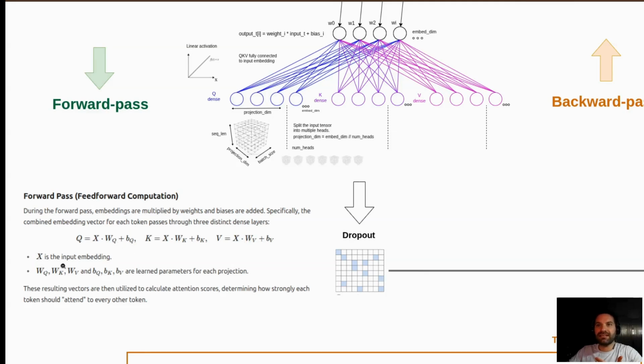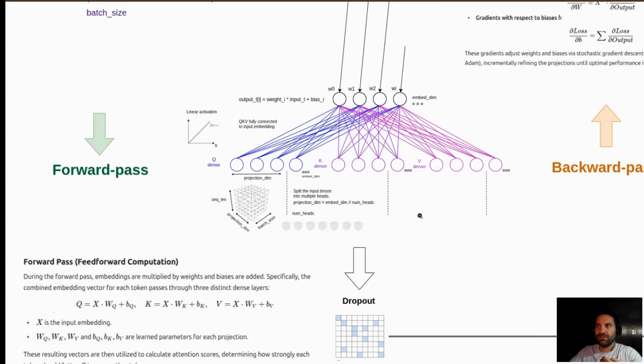X is the input embeddings, and W_Q, W_K, W_V and B_Q, B_K, B_V are learned parameters for each projection. These resulting vectors are then utilized to calculate attention scores, determining how strongly each token should attend to every other token.